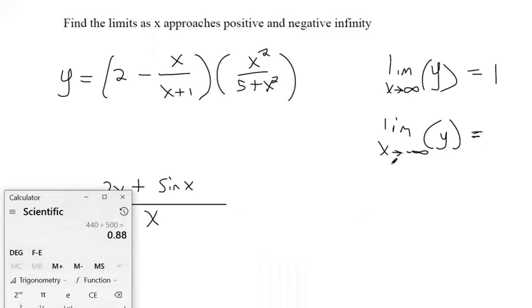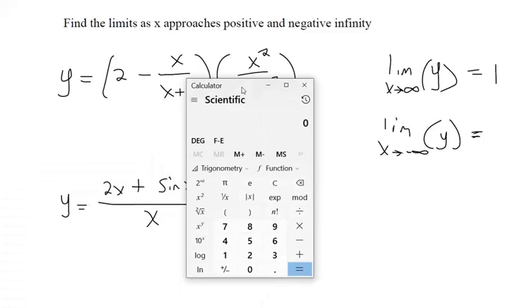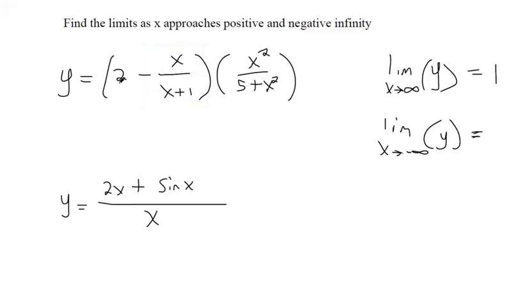Here, I can demonstrate what I'm talking about with a calculator. Here's a billion. And I'm going to divide that by negative a billion plus 1, so that's 999,999,000. Oh, I didn't press negative, but a negative divided by a negative makes a positive, right? Look, that's really close to 1. And if you get a bigger number, you're going to be even closer to 1. So this is still 1, and 2 minus 1 gives you 1. So this parentheses is getting really close to 1.